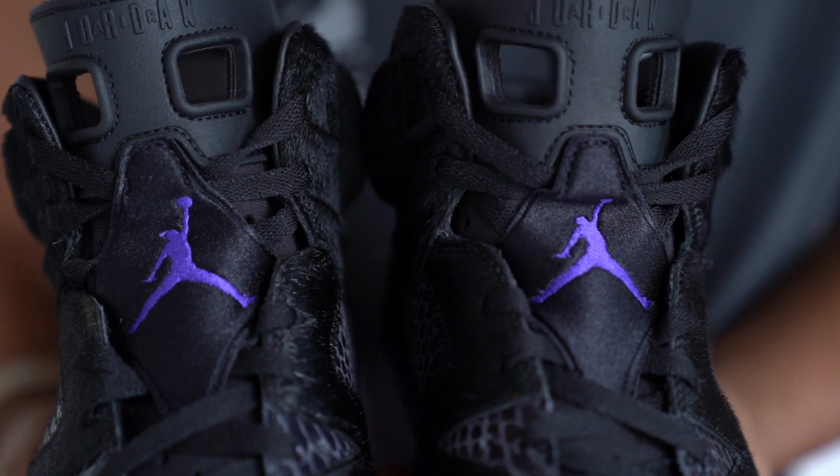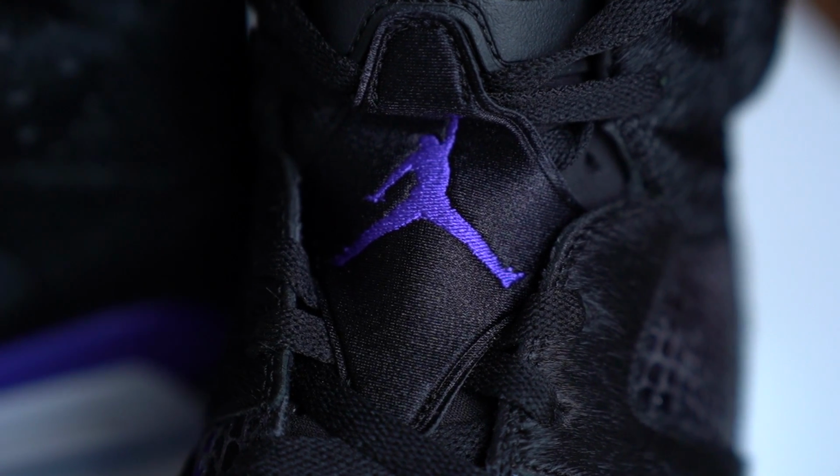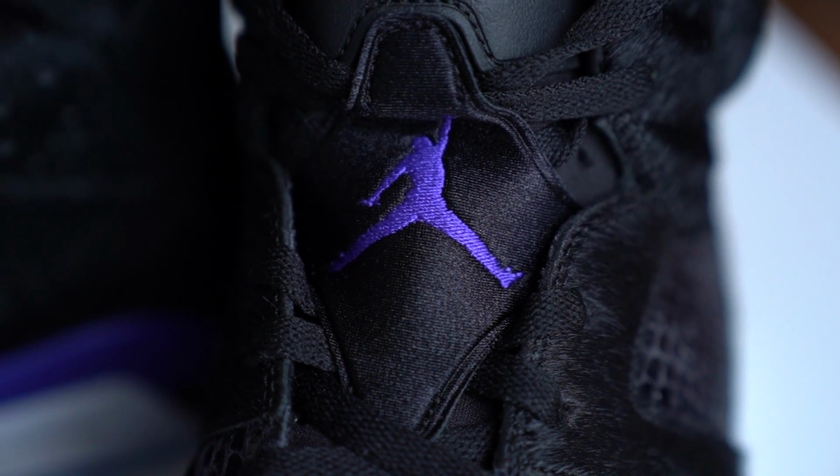I'm gonna be honest, before we started looking at the shoe, Quin was telling me about it, and I wasn't too much of a fan until just holding it a little bit, talking about the real furs they're using. This is something that, from my experience, Jordan hasn't been doing. Sometimes you have the synthetic leathers, but the fact that they're using real animals on your shoe, it's luxury. It takes it from the court to the crib, to say the least.